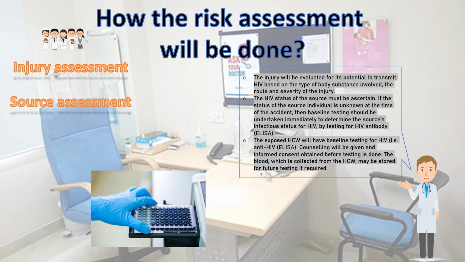The last step is healthcare worker assessment. The exposed healthcare worker will have baseline testing for HIV by using ELISA to check the presence of anti-HIV antibody in the blood. Counseling will be given and informed consent obtained before testing is done. The blood collected from the healthcare worker may be stored for future testing if required.